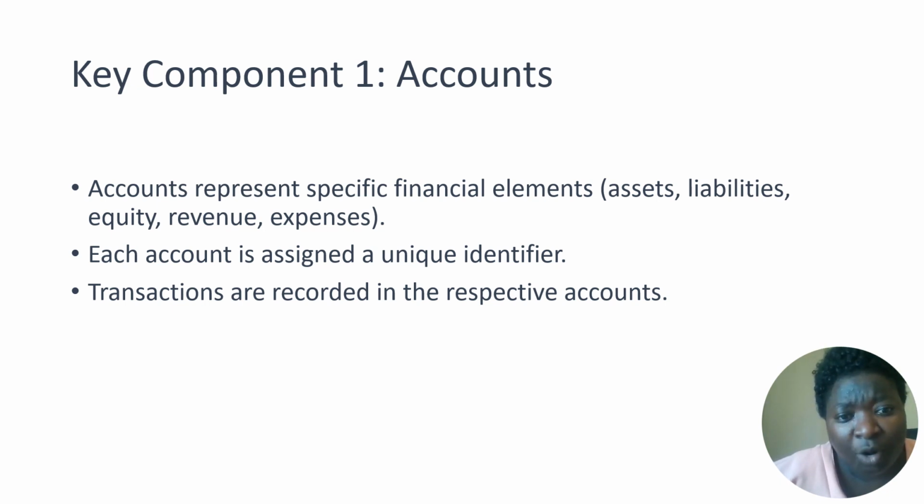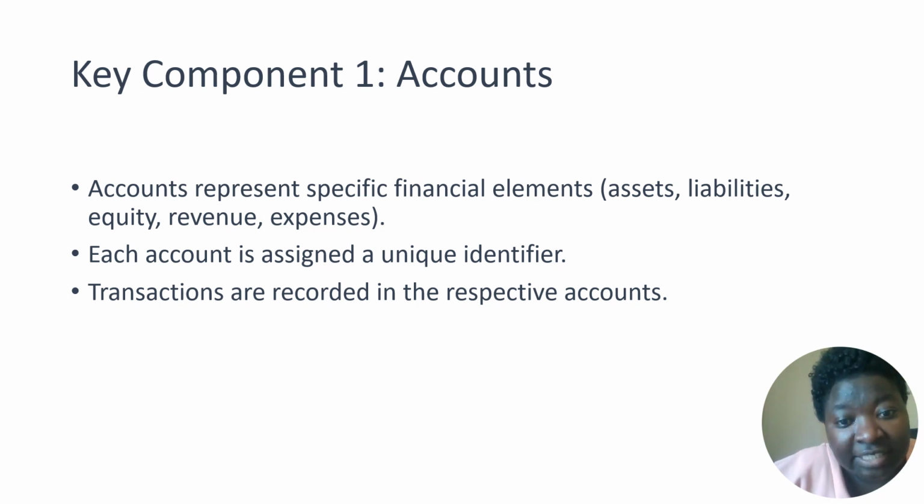We have equity. When you're opening up a company, you will have share capital. Your share capital can be, for example, a face value of 50 times 100 shares to get the total face value of your share capital, the money that the directors put in the business to start it. We also have revenue. If you're in a selling business, for example, product businesses, they sell items. However, we also have service-related businesses which sell services. For example, in the accounting profession, we sell professional services like accounting, bookkeeping, taxation, tax consultation, auditing services, etc.